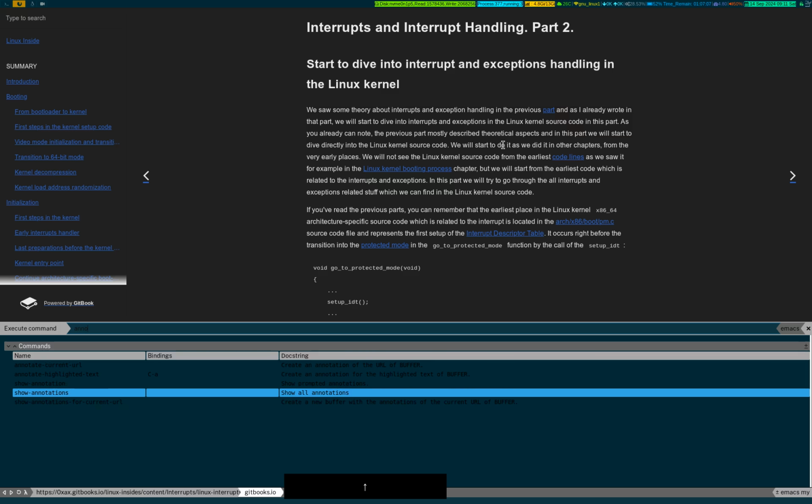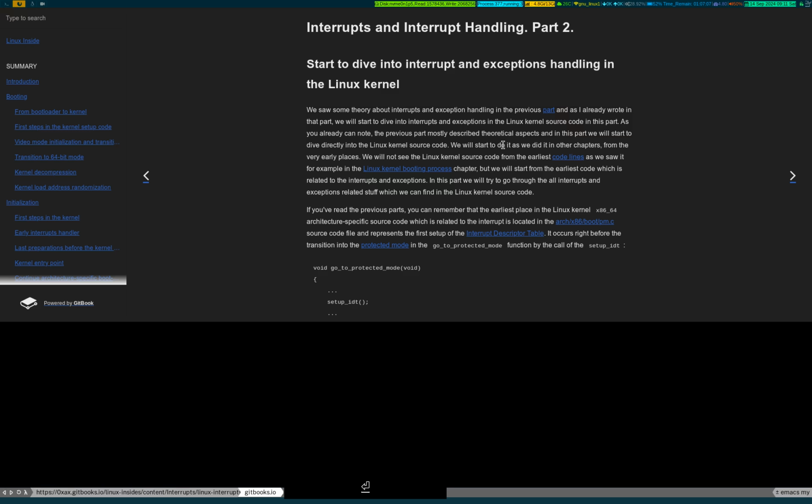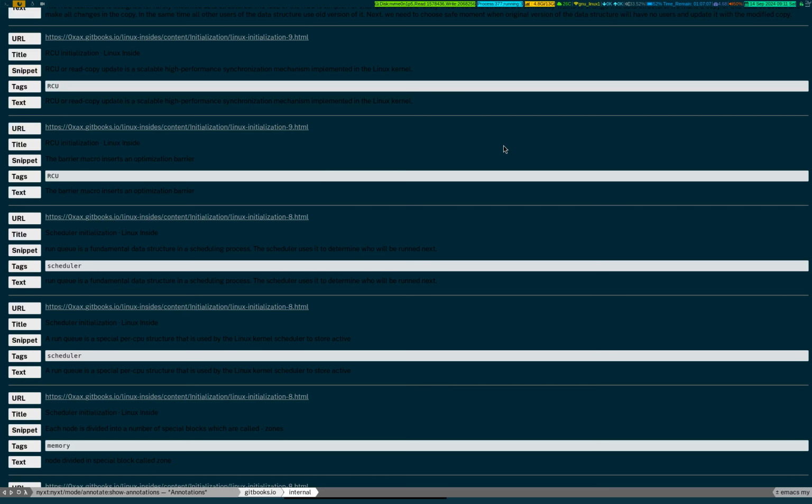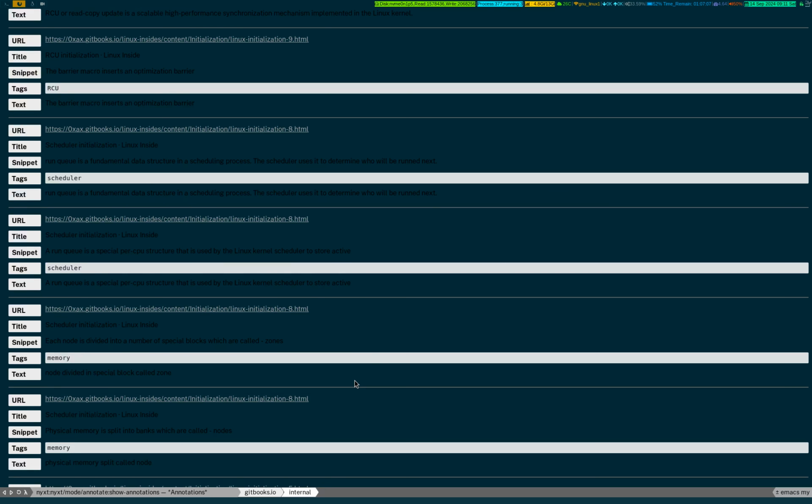If I do show annotation, the annotations are listed like this in a buffer. This is, in Emacs lingo, a buffer, as you can see in the bottom status line, the internal buffer which is listing all the annotations I have.